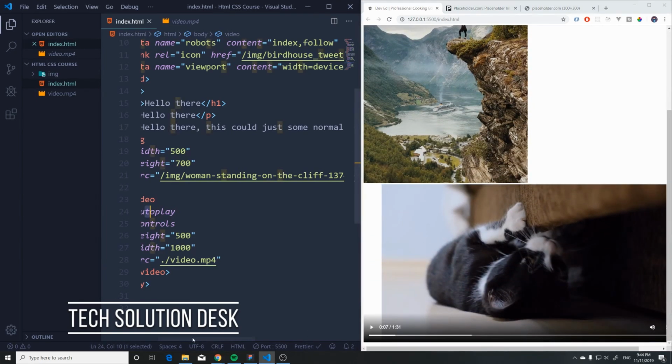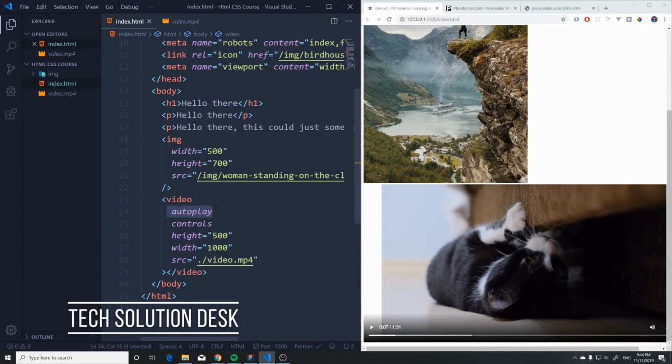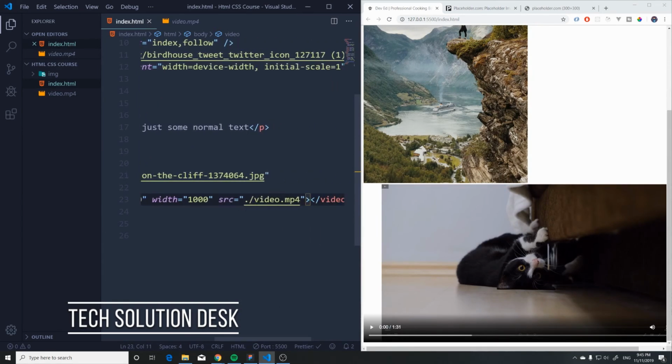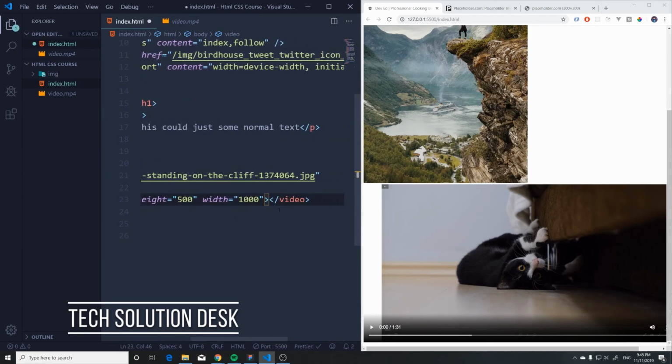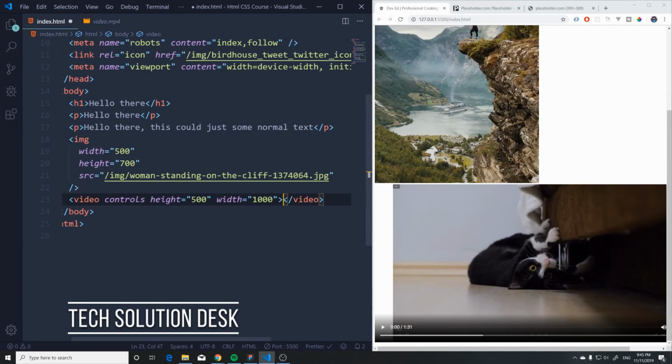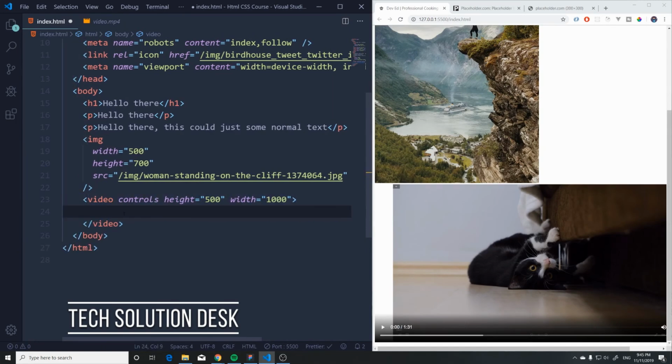Okay, but hey, we have this as well. There's so much we can do with video. Now, actually, if we want, we can not give the source here on video. We can actually provide a source inside. So let me remove this. I'm going to open up the video, close this, make more space. So we are inside the video tag, and here I can provide multiple sources if I want. I can say source and set the source here to video MP4. And I can also add the type of video, video/mp4, to make it clear.